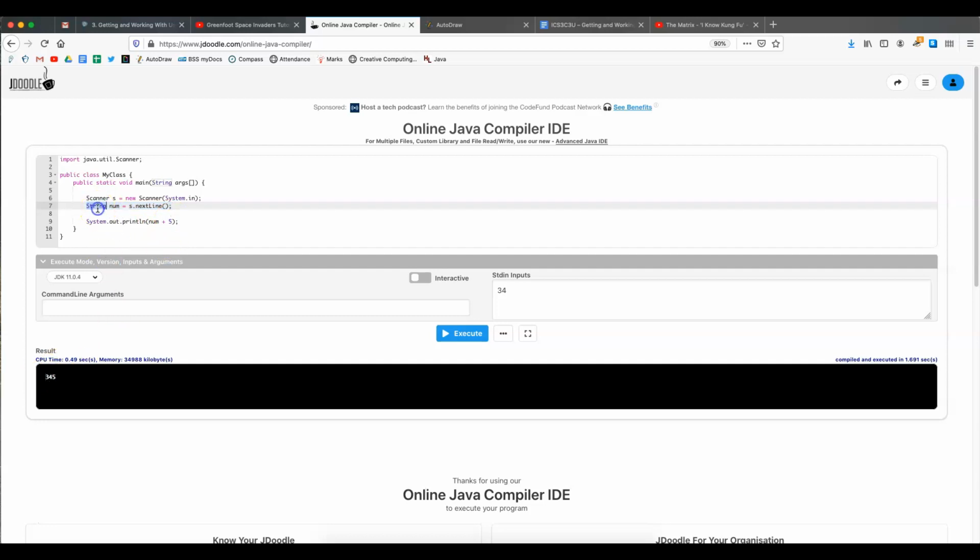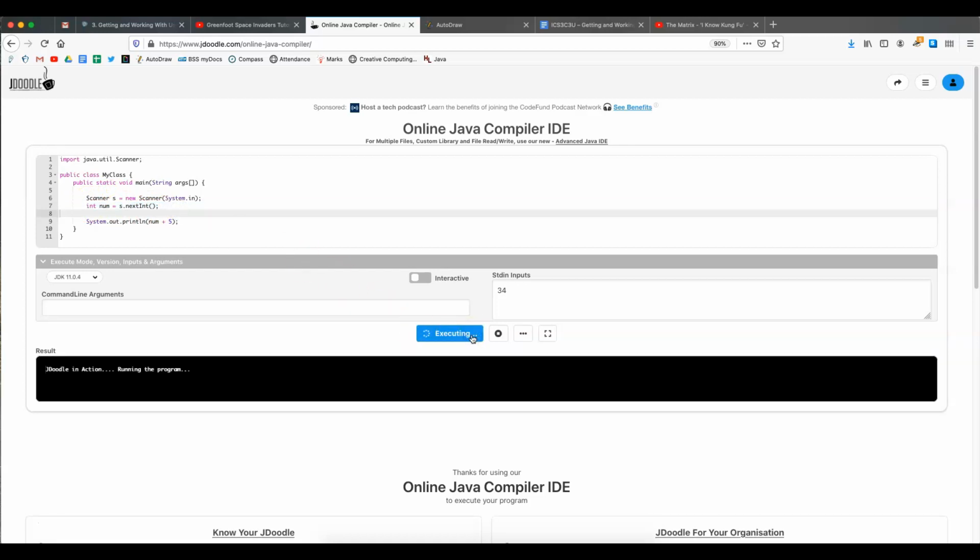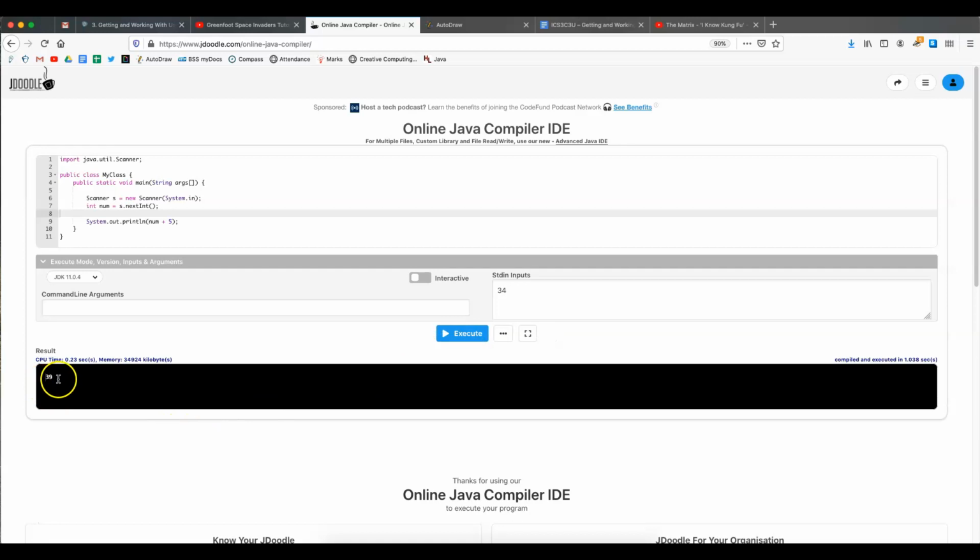But watch what happens if I do this. If I type int num, and instead of going next line, I'm going to type next int. This is going to get me an integer value. So I'm going to execute it. And now you see 39.